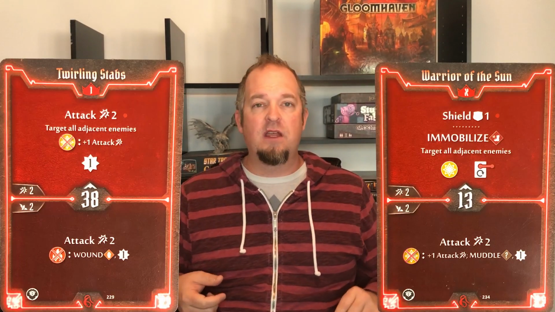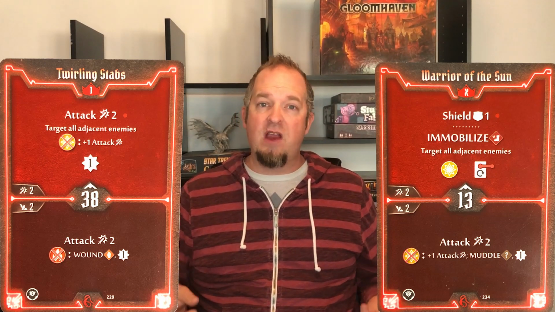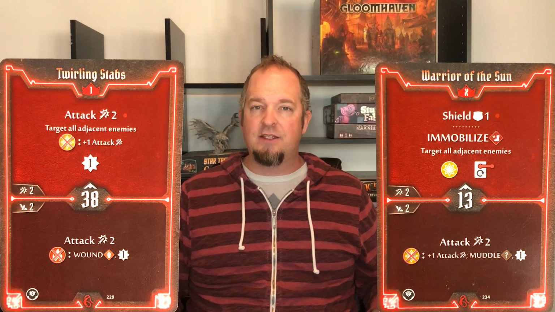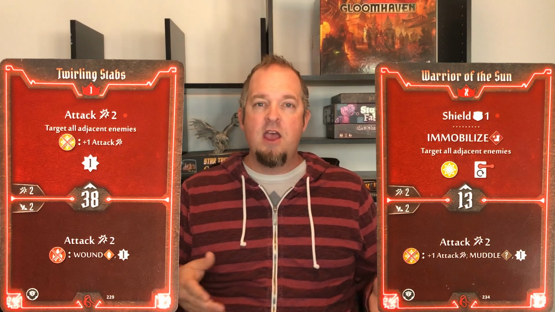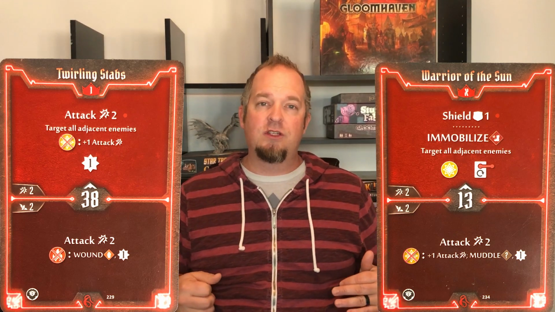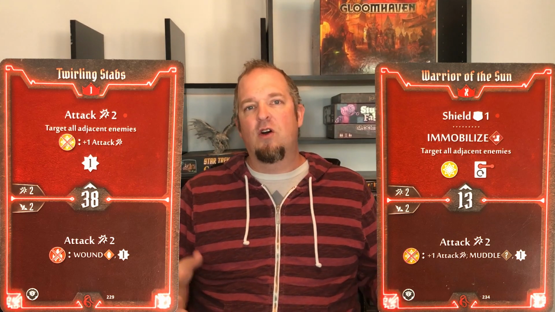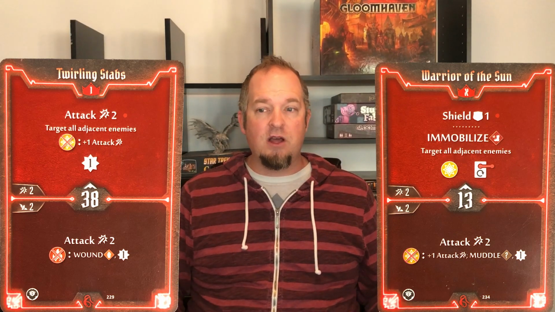And then next we've got Twirling Stabs and Warrior of the Sun. These bottoms are attacks. You're going to need to be in melee range, and you very often are. So just remember that when you're playing any ranged top attacks, you're very often going to be at a disadvantage because you're going to want to play all of these nice bottom actions, and they're basically all adjacent. So we get to attack more with these. We get to play these in addition to a top attack.